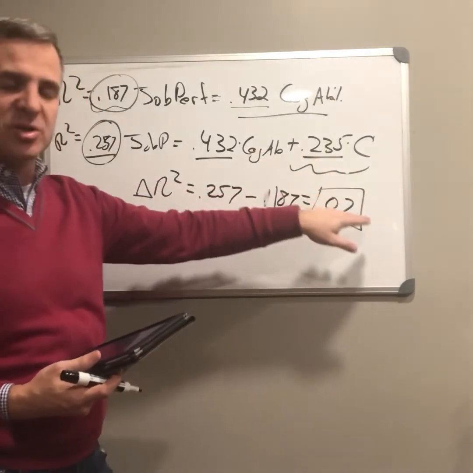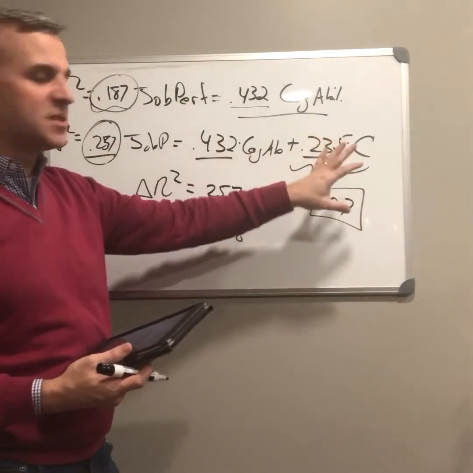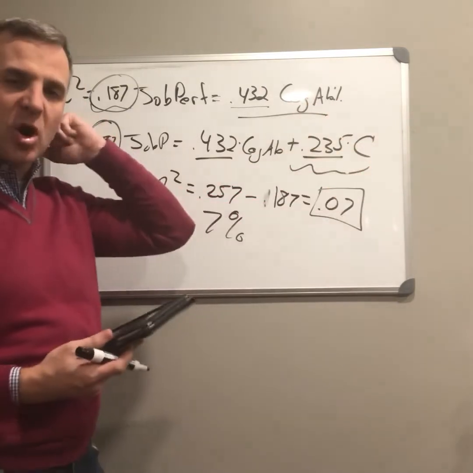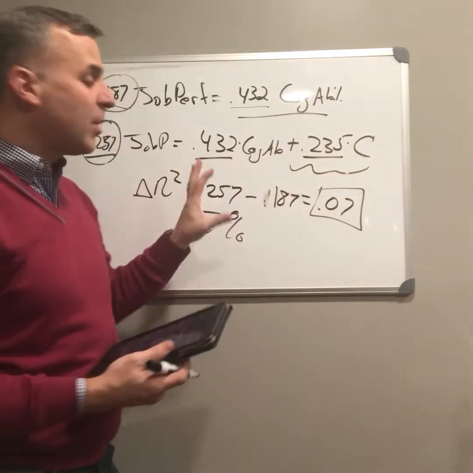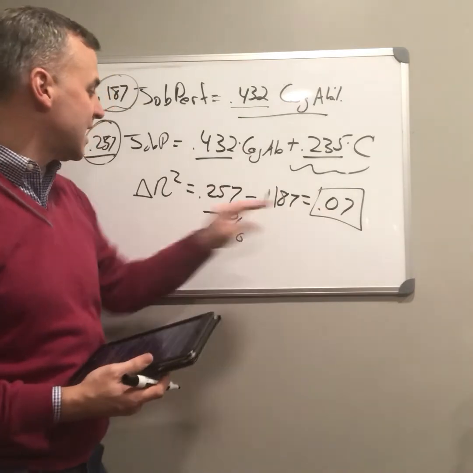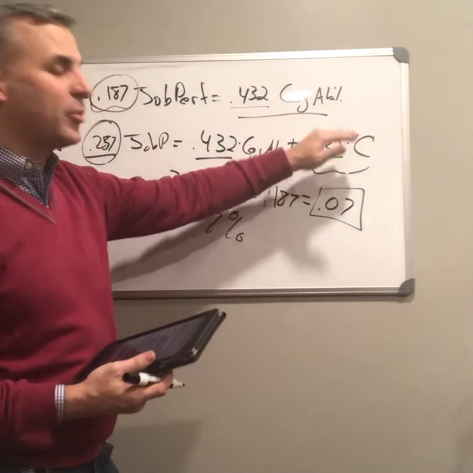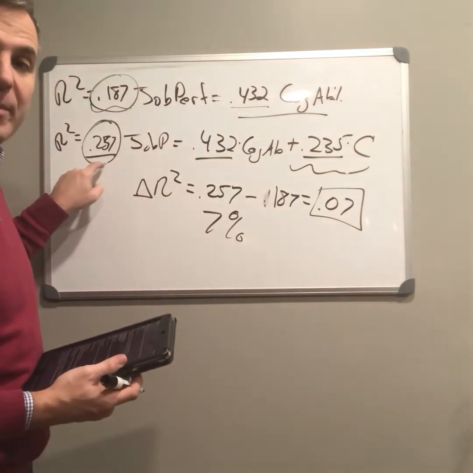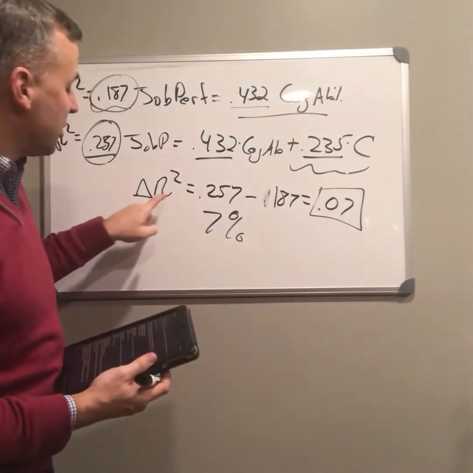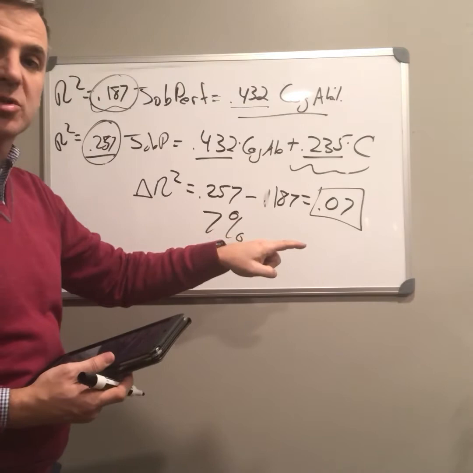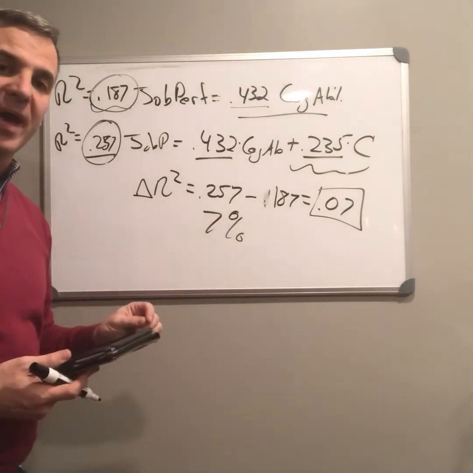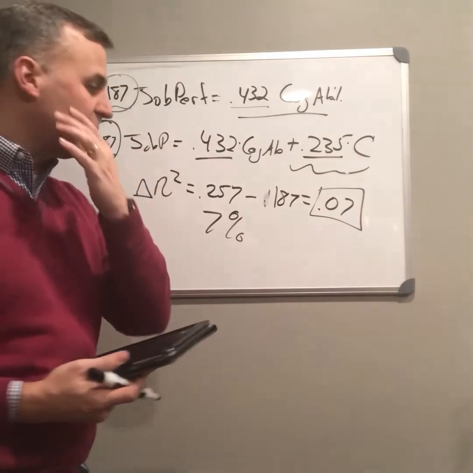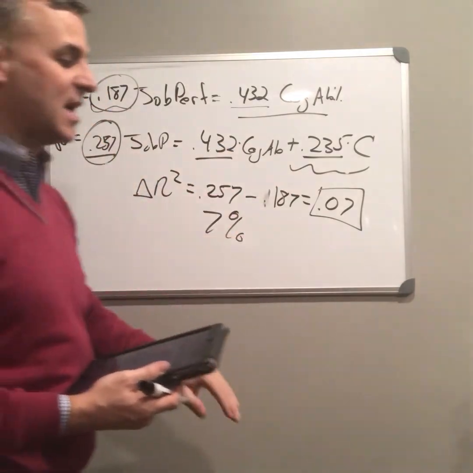Now, there are adjusted R squareds, and there's reasons for doing that, and we'll get to those later on, probably next week or the week after. We'll talk about some caveats to all this. But what I want you to understand right now is this idea that as we add predictors to the model, we want to consider, does it make the model better? And if it increases the R squared, if we have a positive delta R squared, then it's making the model better, and it's okay to include it. Again, there's some caveats to that. We'll talk about those. But for now, just get this idea.